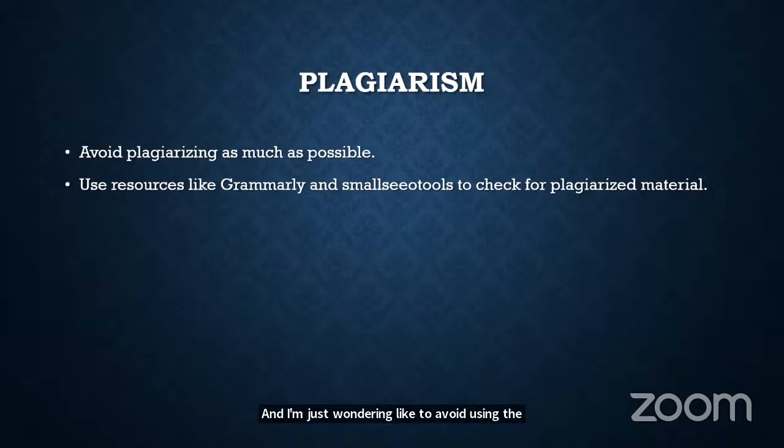Because I think plagiarism is defined as using 7 words verbatim from a piece. So there are different ways you can rephrase sentences or phrases that will prevent them from being flagged by this plagiarism software. So please avoid plagiarism as much as possible. Don't just go to a website, copy and paste, copy and paste, and then just present it. Once they run that through a software, it's going to show that you have copied directly from websites.